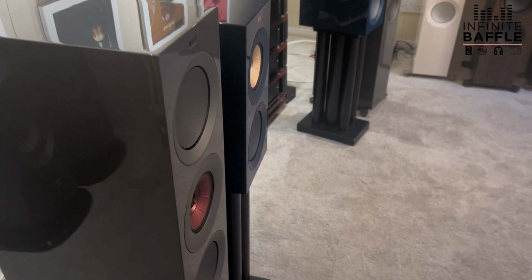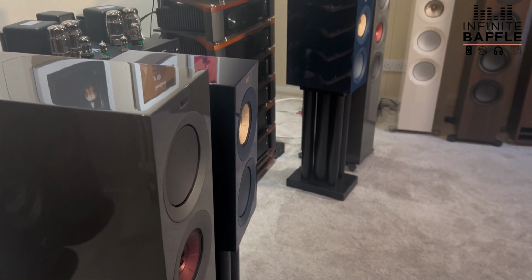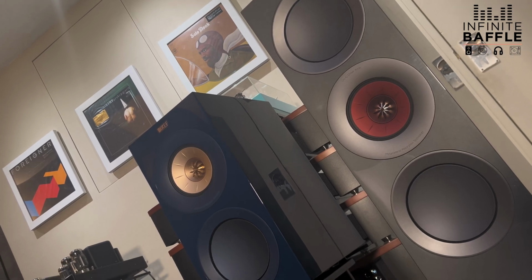Now, don't forget, if you're someone that's looking at this and looking to try and save the money, perhaps go for an R3 Meta to get the same level of performance and save a bit of dosh, the saving can actually be smaller than you'd think, because by the time you've factored in a pair of speaker stands, let's not forget that the KEF official speaker stands are over £600. By the time you potentially then added in a subwoofer, not that I necessarily think you'd need one with the R3, you certainly don't need one with the R7, the price difference is getting smaller and smaller with every little thing you have to add on.